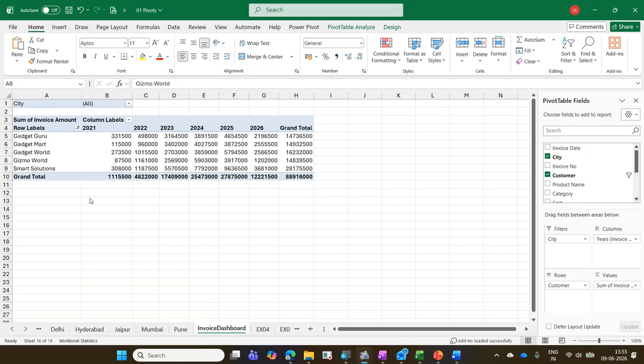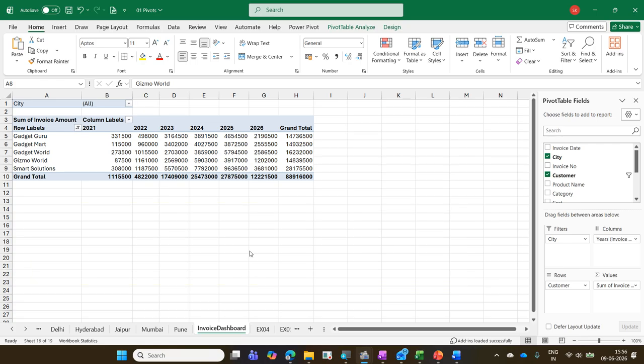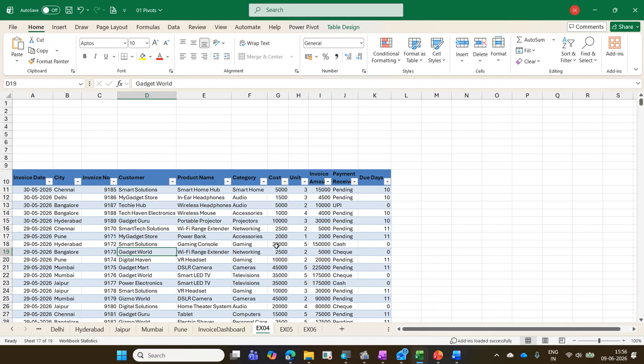Now, based on the same report, we are going to make one more report here, maybe a chart, and finally we will convert it into a dashboard. So I'm going to create another report based on the same sheet. Today we create a report based on only one sheet. Tomorrow we'll see how to make a report on multiple sheets. You can create a report even with 10 sheets, identical or non-identical, which we are going to see tomorrow.